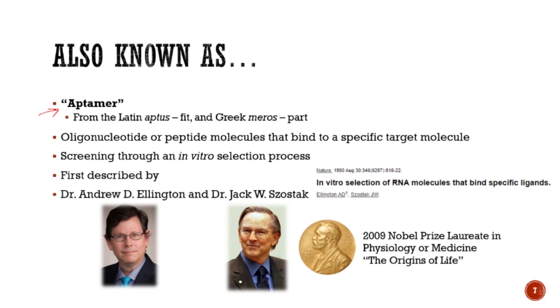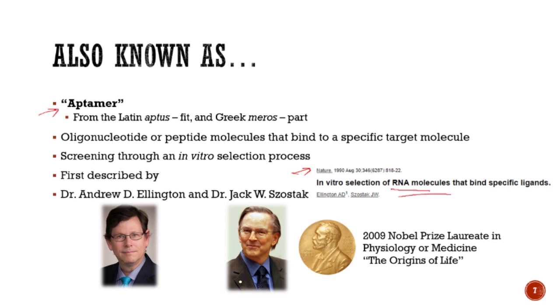This term aptamer was first described by Dr. Andrew Ellington and Dr. Jack W. Szostak in 1990. Remember, 1990 is when the phage display library work I mentioned last time was published; so many things happened in 1990. This article was published in Nature, and almost everybody wants to publish in Science and Nature. It's almost like the second best thing after getting a Nobel Prize. In that experiment, they looked for RNA molecules that bind to a specific ligand.